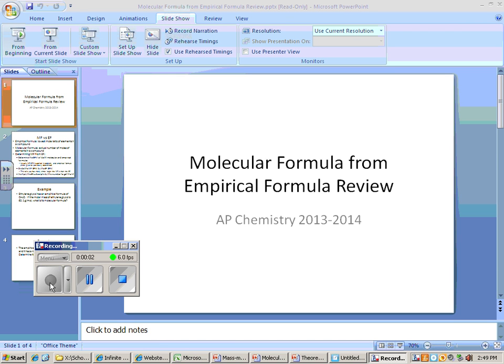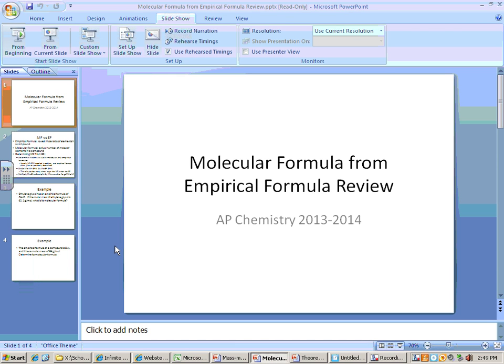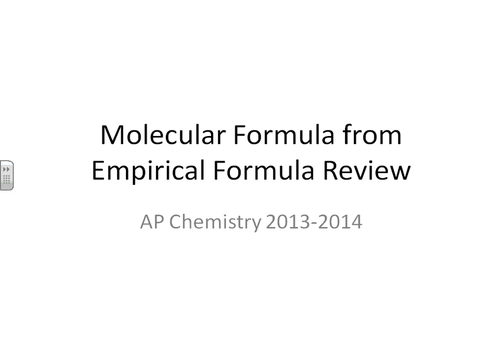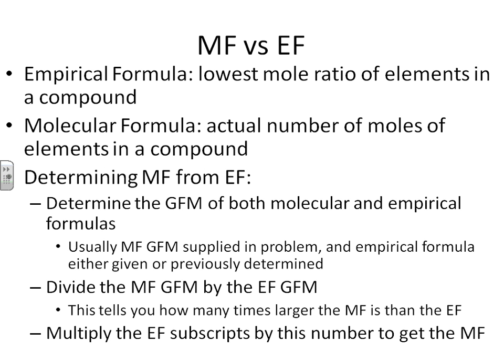Ladies and gentlemen, in this review video, I'm going to be talking about how you can go from the empirical formula of a compound to its molecular formula if you already know its empirical formula and its gram formula mass. This is a type of problem that is done with empirical formula in Regents chemistry, so this should sound familiar as we go through. This should hopefully be registering something in your brain that you have in fact done this before. A little bit of a review.